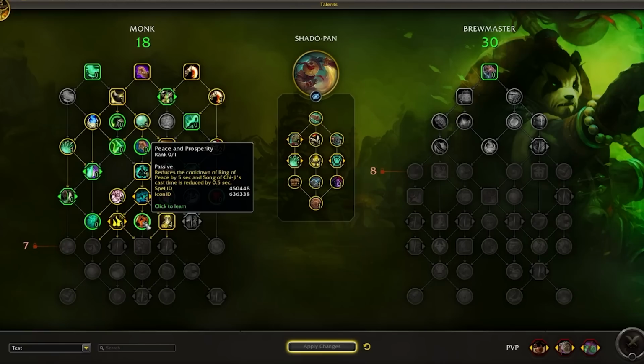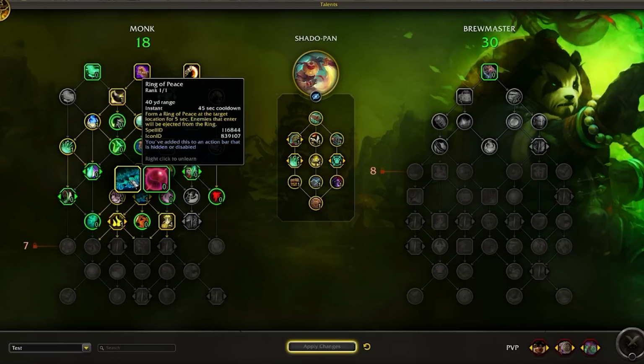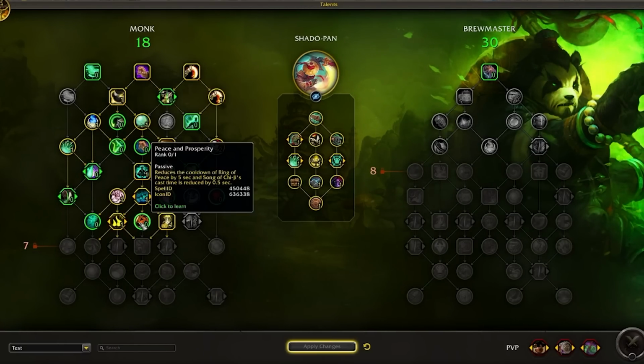Peace and Prosperity, while it seems good because it's reducing Ring of Peace, you oftentimes don't need Ring of Peace often enough where the 5-second cooldown is going to be useful. 45 down to a 40 isn't impactful enough to warrant taking Peace and Prosperity. I know I see a lot of people running it. You don't need to. You can if you want, but again, there's better points elsewhere.